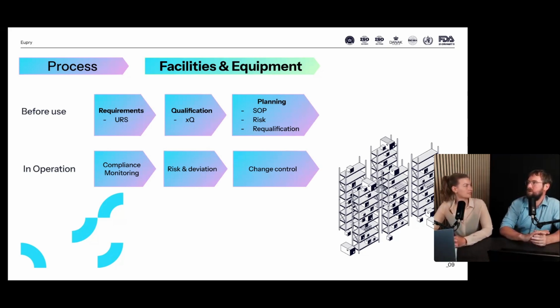Yeah, I think also some of the other cases we see are examples of where risk has sort of been applied in the initial part of a project. Let's say it's a new facility, but then you start changing your usage of the facility or the equipment or whatever it might be. There are some new people in, but you don't identify that it might actually have an impact on the risk. And I think that's a really good example of a risk assessment strategy which is made often just to satisfy the auditor, rather than actually being applied in the daily work.